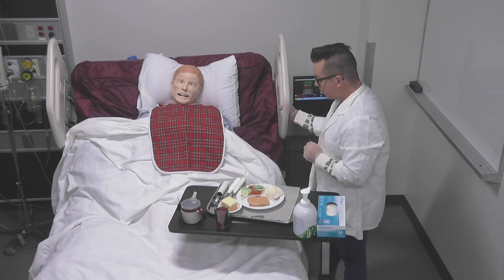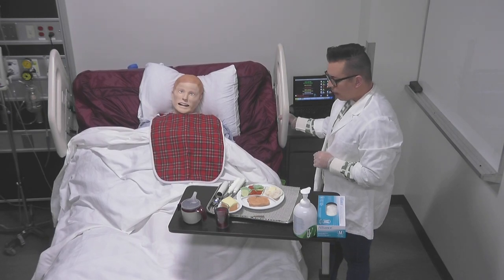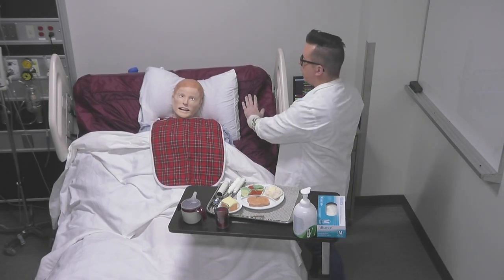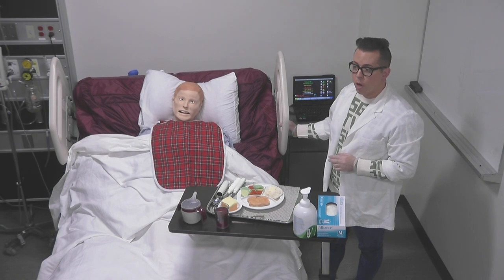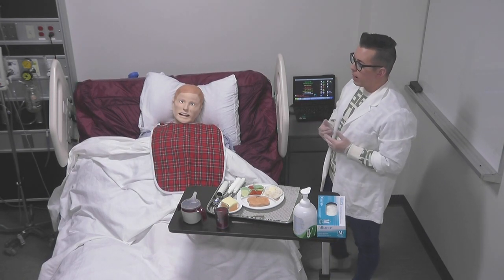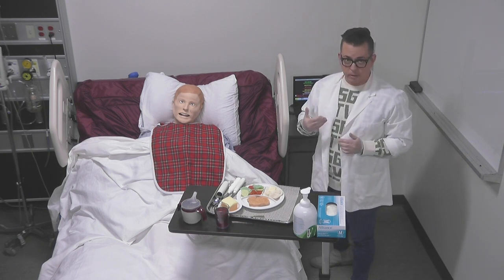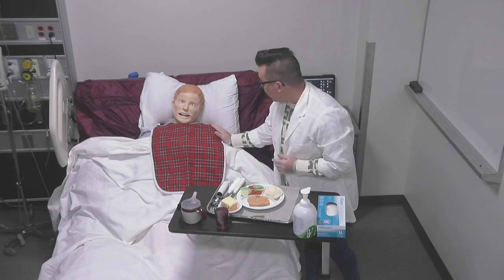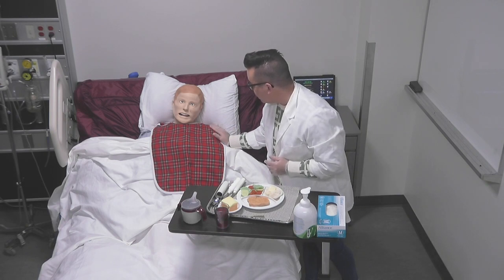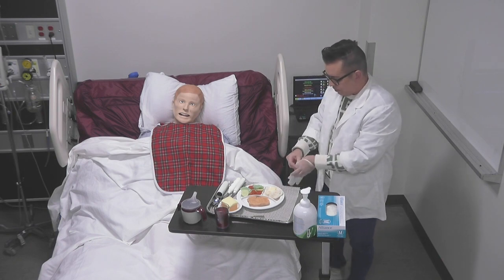I'll be right back. So I'm just going to lower the patient's bed. Because we just finished a meal, I'm going to leave the head of the bed up for about 30 minutes. You do not want to lay your patient flat. Again, you are going to increase their risk for aspiration or choking, but you're also increasing their risk for reflux. So Miss Smith, are you okay if I leave your head up for a little bit and I'll come back? Yes, that's fine. Perfect. So I'm just going to remove my gloves.